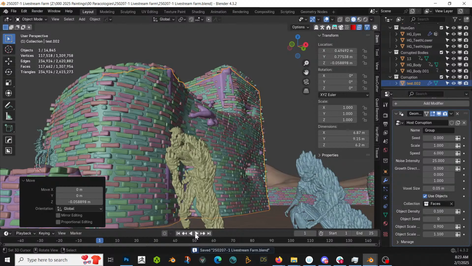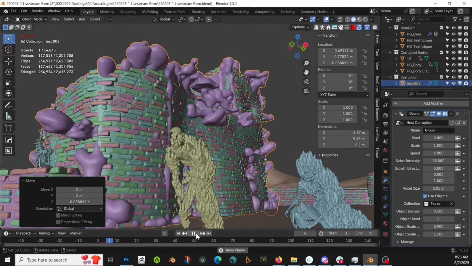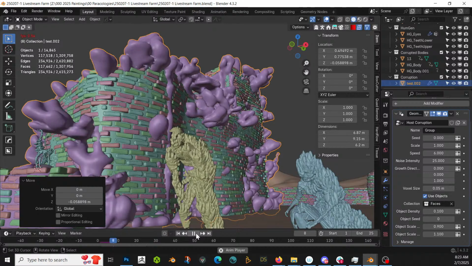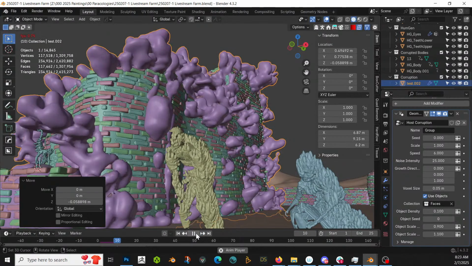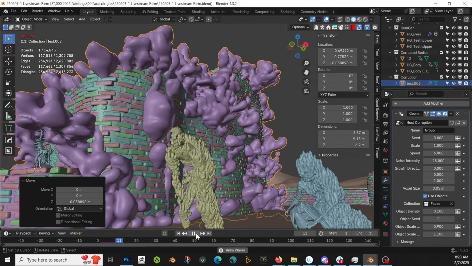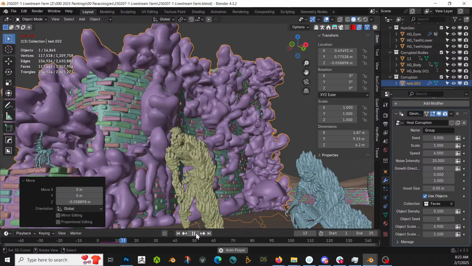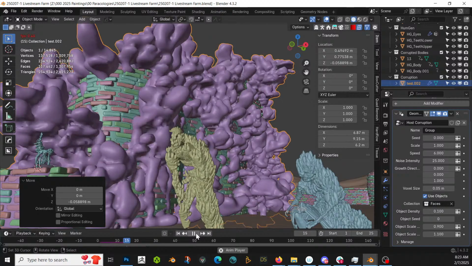Let's see. Yeah, now it goes out as much as it's going up. Not as much, but more. That might be too much now.